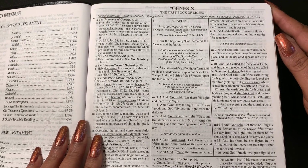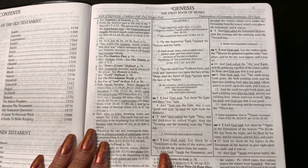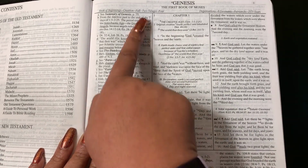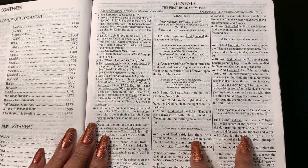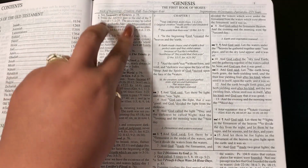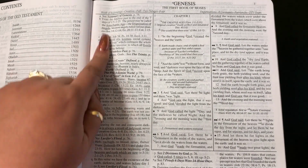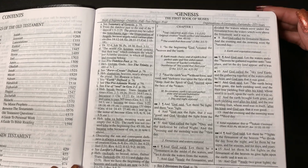My God, it's so big. Okay. These boxes right here. This box right here, that's this right here. Hope it's in here. From this to here, on these two columns right here is scripture. This is only scripture. And then all the rest of this along here is study notes, references, definitions. Okay, this is how this rolls.